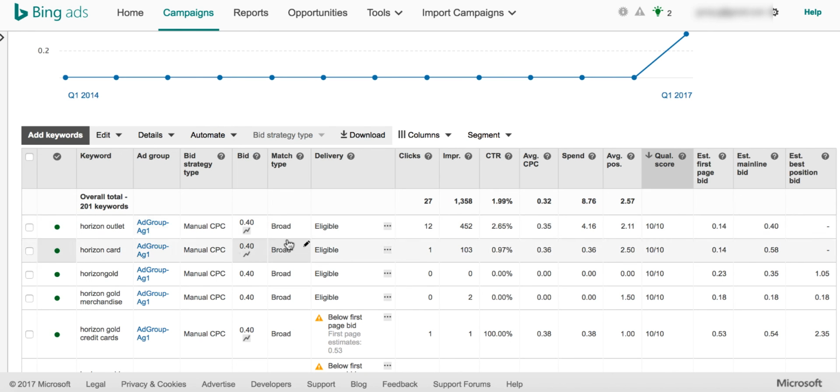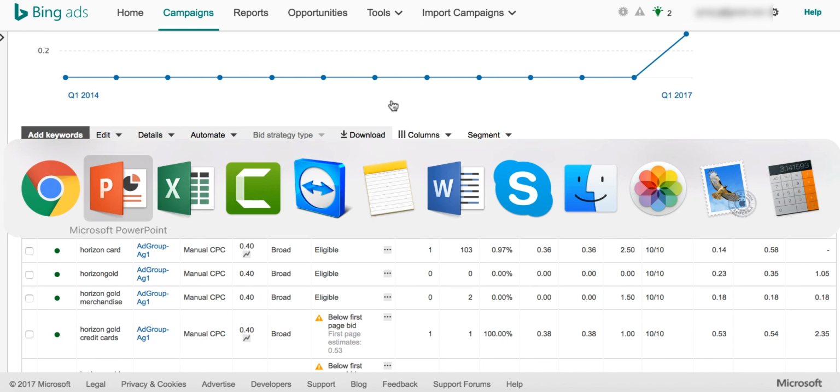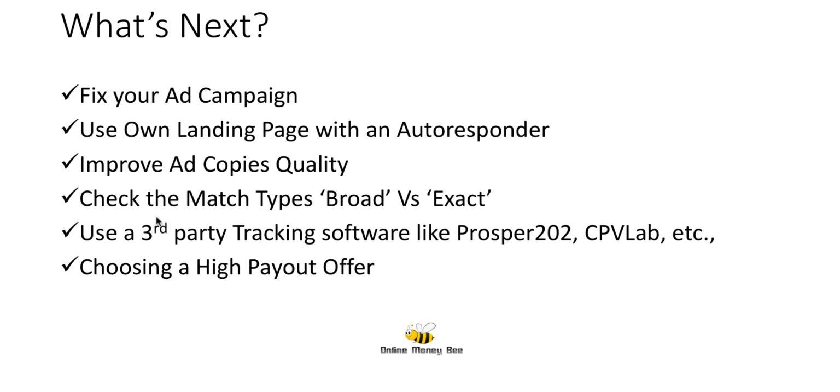So one of your keywords might not work well, so moving it into its own ad group will help you in the longer run as well. So that's one other thing that I would suggest you guys do, and I would also do.